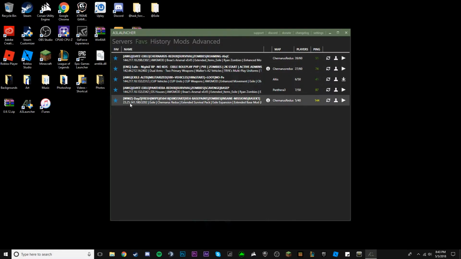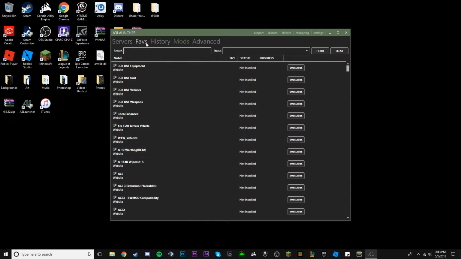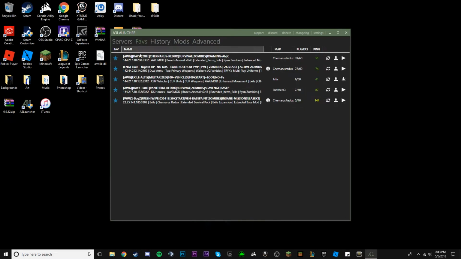So you have to download this because the Exile mods and the Dayz mods are only available on this launcher, so that you can actually download them and be able to use them. In the regular Arma 3 launcher you don't have the option to download them when you join through the standard launcher, so you have to download this external one. But yeah, it's super easy.